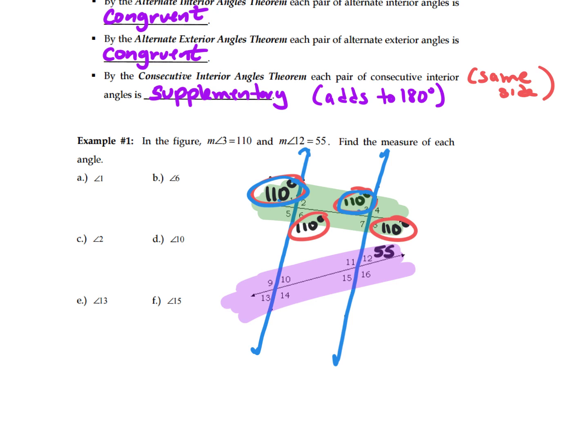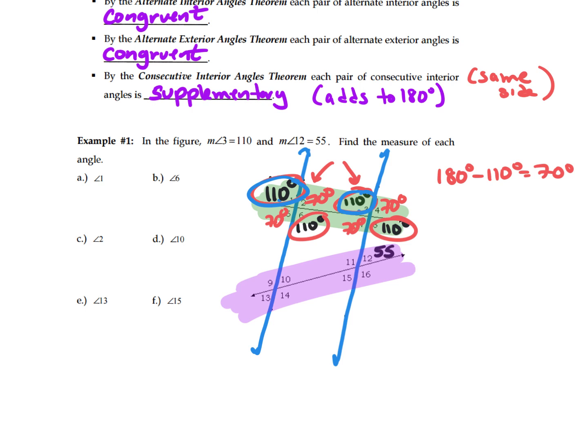Now, the other ones we have to find, so we still have to find 2, 5, 4, and 7, and not surprisingly, they're going to be the same. Well, if I look at these two consecutive angles, I know they have to be supplementary. So 180 minus 110 will be 70. So this angle will be 70, so will this one, so will this one, so will this one. So when you have parallel lines, and obviously lots of objects and things that we'll see will have parallel lines, you could have all these angle pairs being the same.